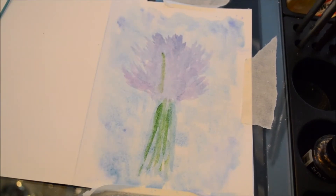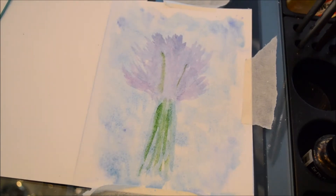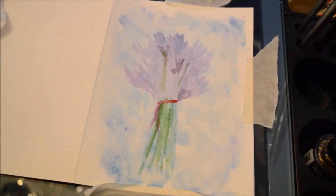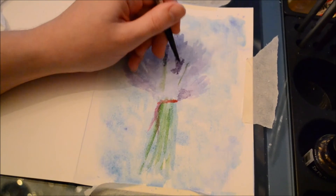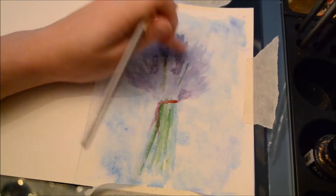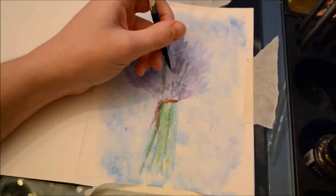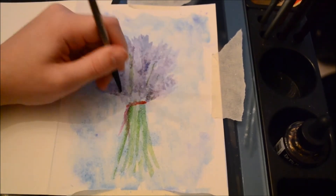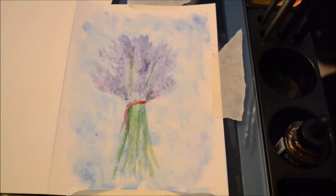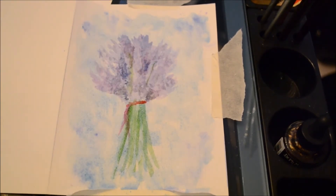I began to work on the lavender as I do with every watercolor painting: lay down your lightest colors first and work from light to dark. This can sometimes be a little difficult, but mostly I block in mass amounts of color, especially for a loose painting. So I blocked in the two major colors I knew I'd want — a green for the stems of the lavender, which turned out to be a greenish blue, and then a purple for the blossoms.